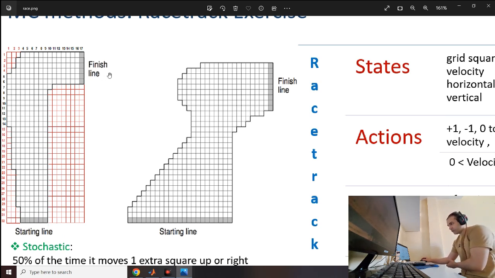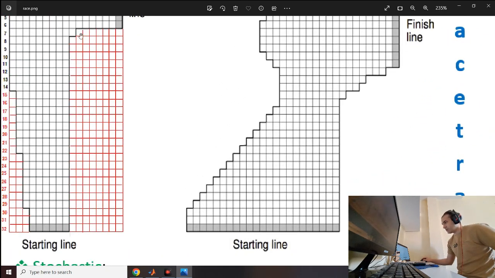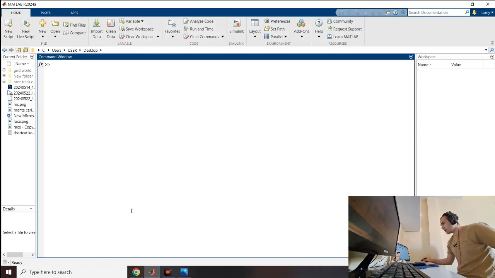If you want to know about this project, check my yesterday video, where I explained what this is. What I have done yesterday is gridding. I tried to grid this into 17 columns and 32 rows. So let's open this.